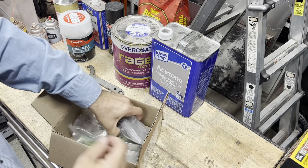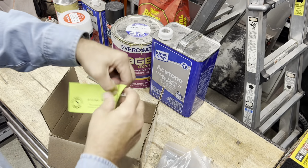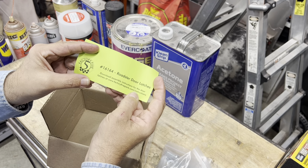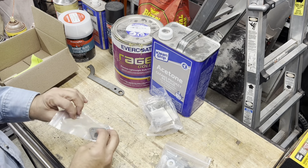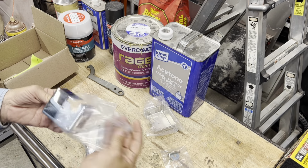All right, here's the upgraded Factory 5 door latches. They don't give you the instructions to them. This is the updated version, so you have to download the assembly instructions. I have downloaded them, just haven't got them out yet. But these door latches, I'm assuming, are different.